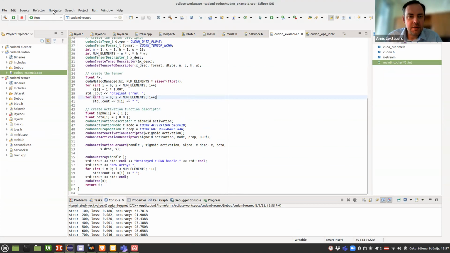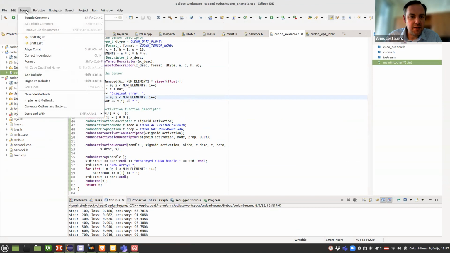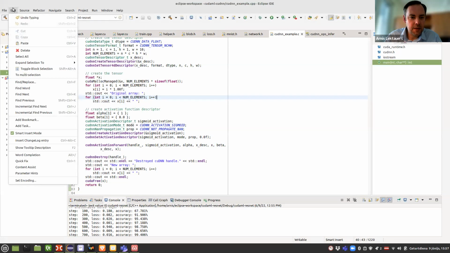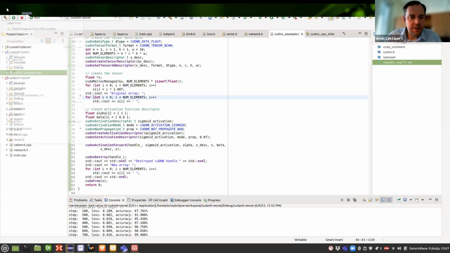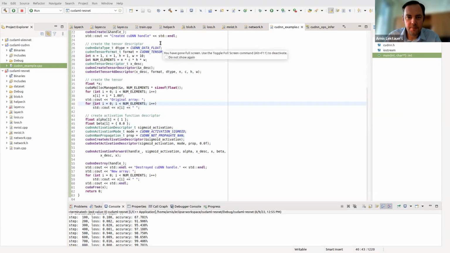So I'll try again to make larger everything there. However, I don't see possibility to increase the size. Ah, okay, toggle full screen. But however, not big difference there.